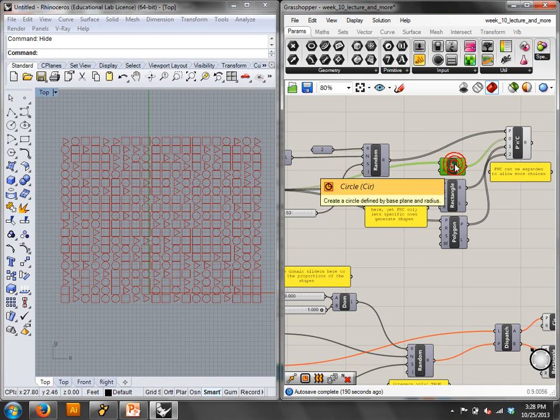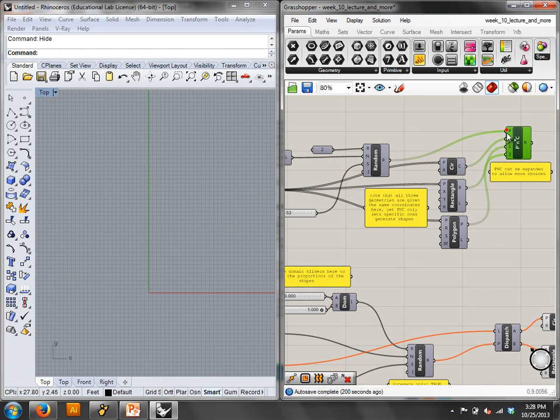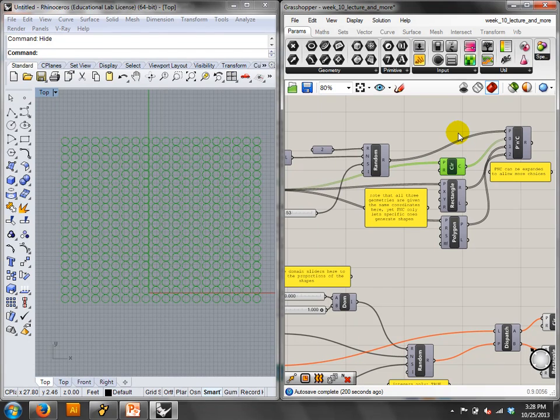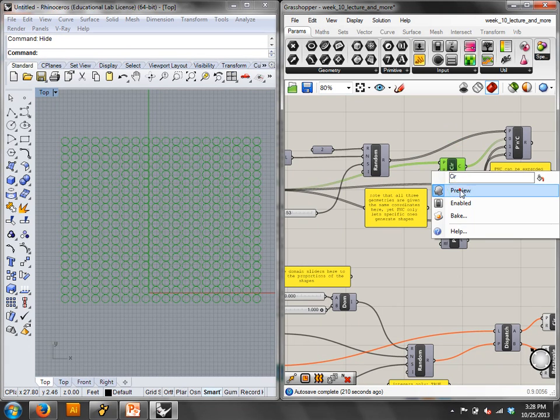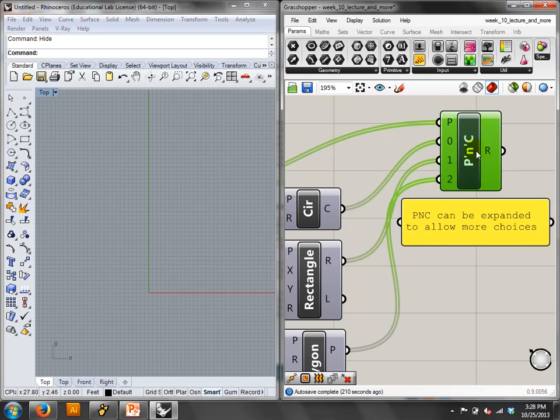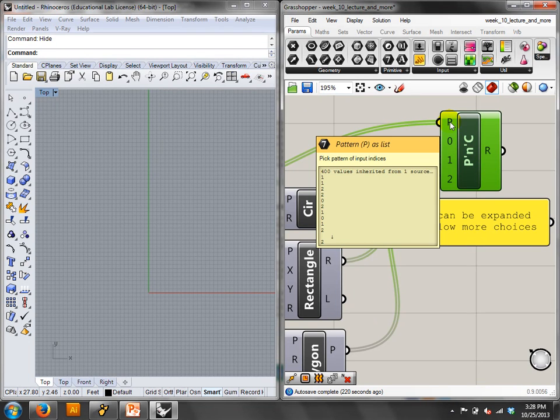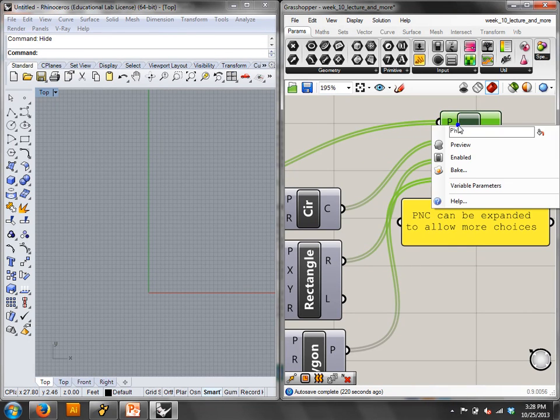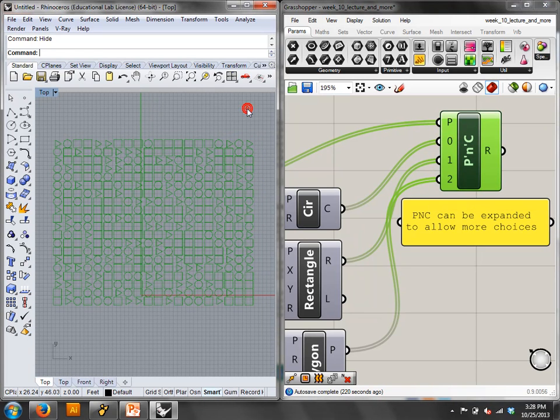And then what I have to do though, this is where I don't like this component very well. There's probably ways to do this better, but basically I make 3 batches of these things where I fill the entire thing with circles, with rectangles, with whatever. That's what these 3 are. And then Pick and Choose, or P and C, takes these 3 inputs, 0, 1, 2, and it uses this pattern to basically redistribute them. Okay? And that's what Pick and Choose is doing. So it takes that list of 0, 1, 2, and it just pulls those things out.